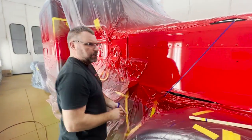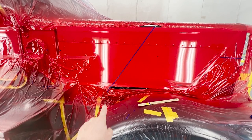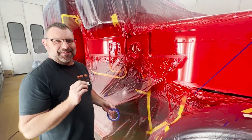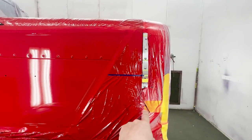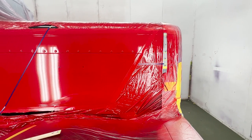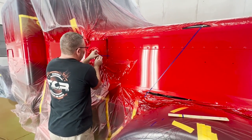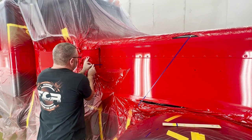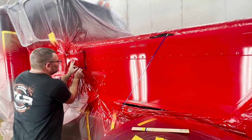What's the next color you're putting on here? Orange. Nice. I was just looking at this trying to figure out why the holes were in the plastic, and then I realized it was so you guys can see your marks to where you're gonna put your other stuff. Pretty smart. So they made all their marks of where the lines need to go down the truck, and at every color, you guys will just tear the plastic when you do your next set of lines on it. Pretty neat. Very tedious.